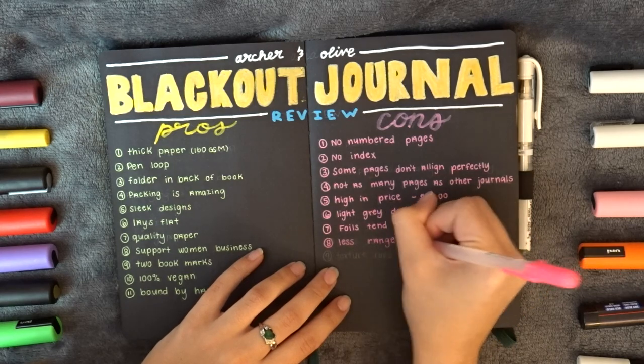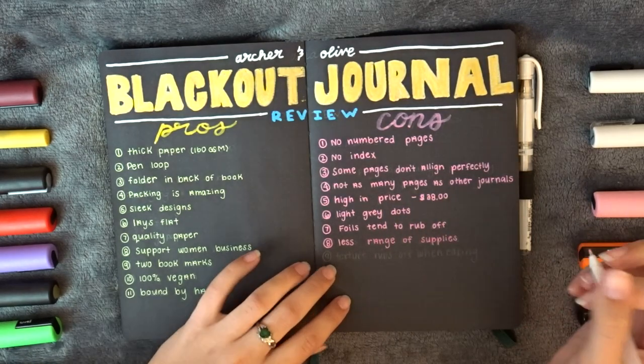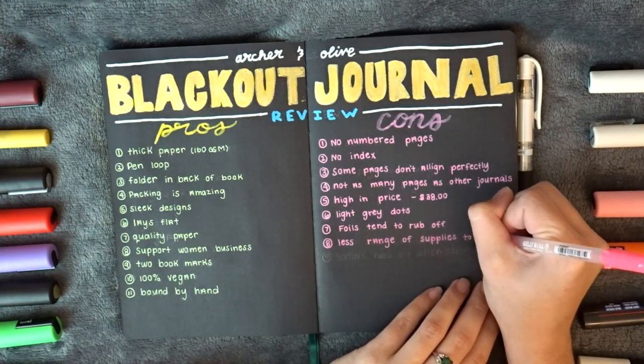Coming in at number 8 is the fact that you can't use a whole lot with these black pages. As you can see, I have a fun array of colors here that I cannot use in my blackout journal, and it makes me a little bit sad. However, I totally knew what I was getting into when I came into this journal.